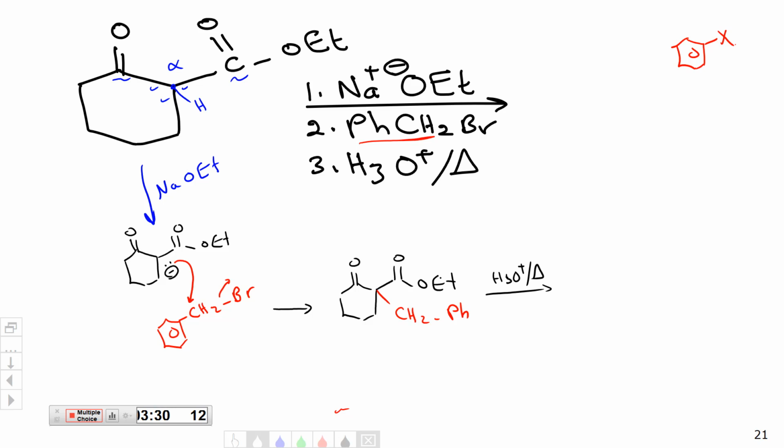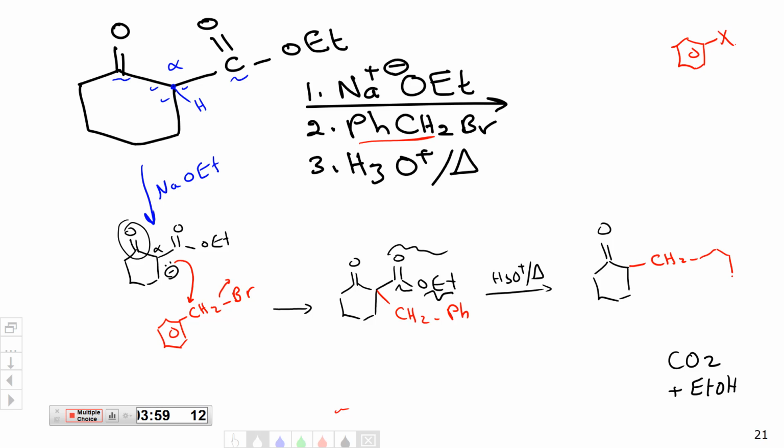Think about it, this is the same as the methyl ketone, in which the ketone stays as is, yet the ester goes to the carboxylic acid, then undergoes decarboxylation. So it's going to be CO2, from the decarboxylation of this, and the ethanol, and the end result is the ketone. It's the alpha carbon, and whatever is attached to it is from the R prime, which in this case is the benzyl. Does this make sense? Questions about the steps done here?